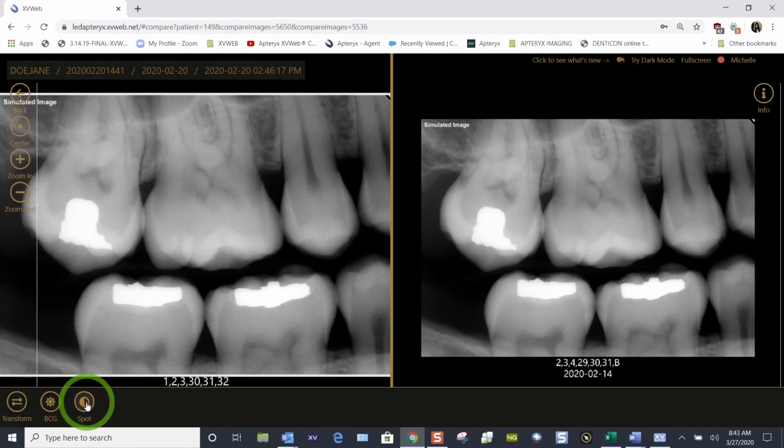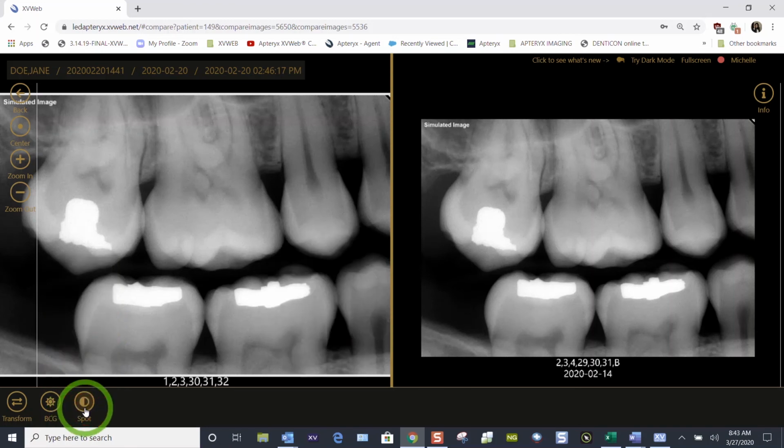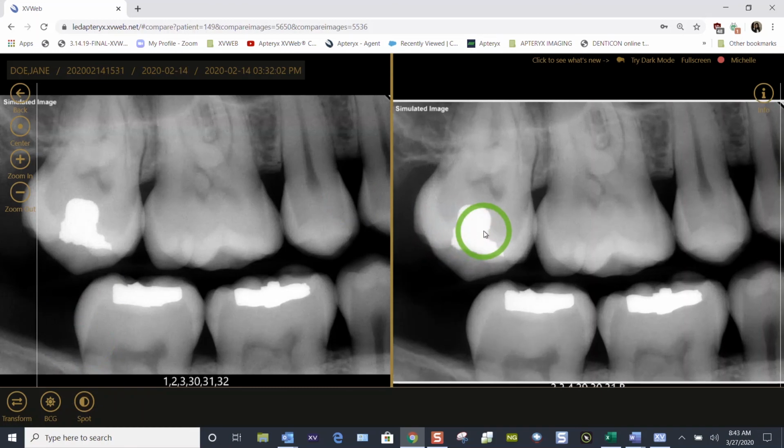The spot enhancement, left click to activate it. Choose on the image, it's left click. Choose to increase or decrease your size by left clicking on those icons. If you want to go somewhere else, left click in the image. You left click to move that field of view throughout the image. You can increase and decrease the strength and the size of that by left clicking on those plus and minuses, left click to reset, and left click on spot to close that down. You're going to be needing to do that on each individual image that you see.